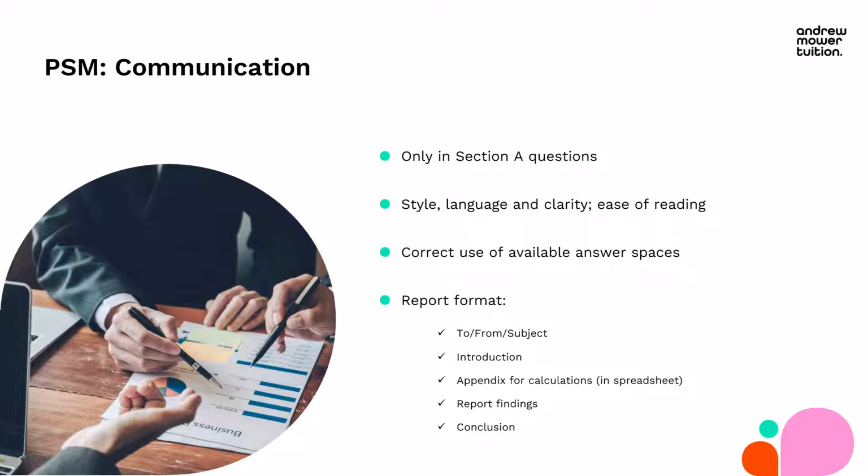Now, just a quick note on that. Do still label them as part A, part B, part C, part D within those bits of the exam. So within the word processor or within the spreadsheet, make sure you do clearly label which requirement you're doing, because it makes it a lot easier to mark if you do that. So they're the communication marks.